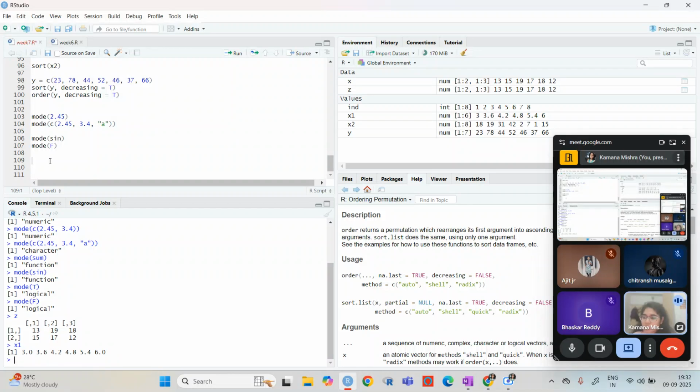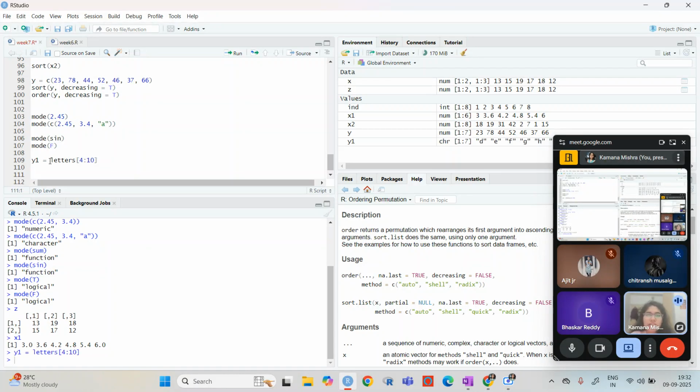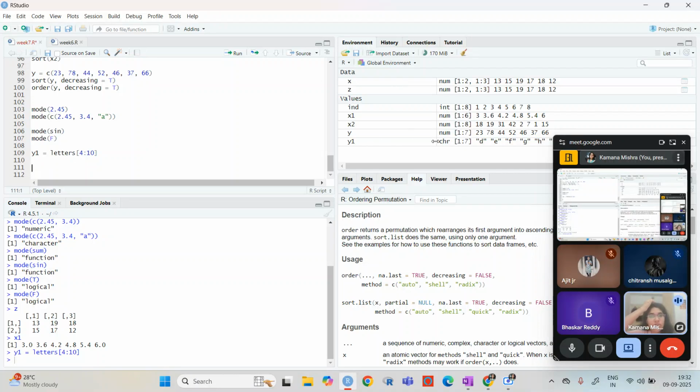One more we can make, let's say we have x y. So let us take y1 as c, or we can just take letters, 4 to 10. So now we have a data vector of character, and we have a matrix, and we have x.